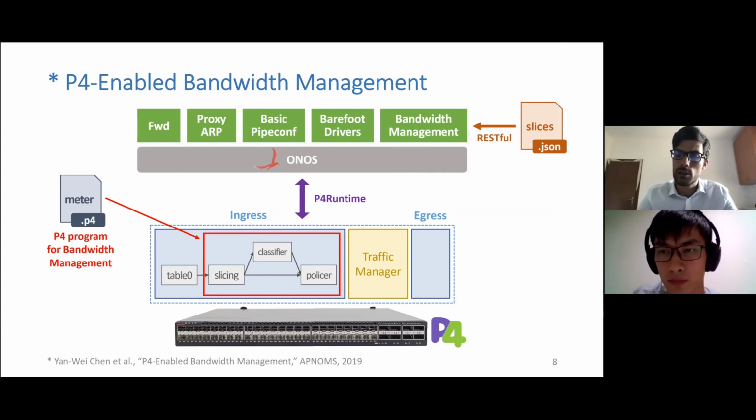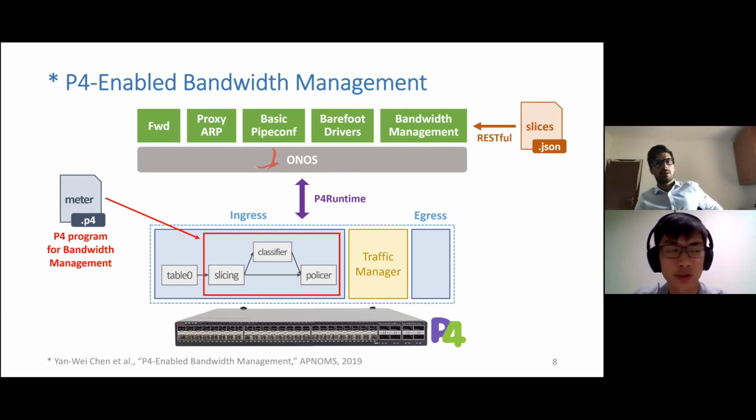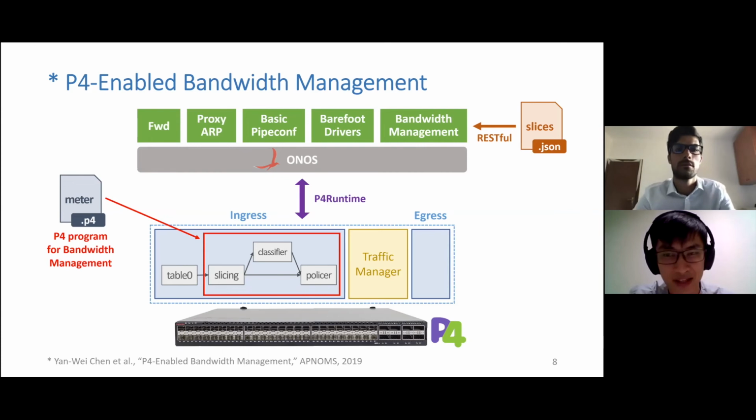When you say it takes a lot of time, is that because it's not automated through P4 Runtime? Is that because it's a proprietary Barefoot API? Can you elaborate a little bit? Yeah, what I'm saying is that we need to properly configure the priority queues on the Barefoot hardware. We spent a lot of time researching how to configure the priority queues and make them work to assign the different packets to them.